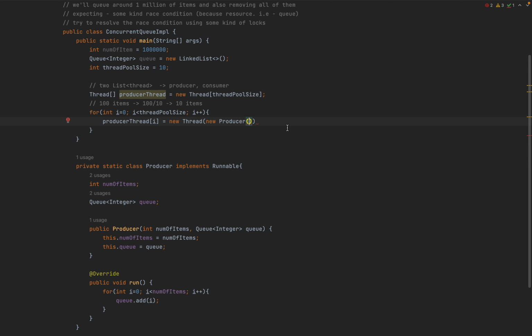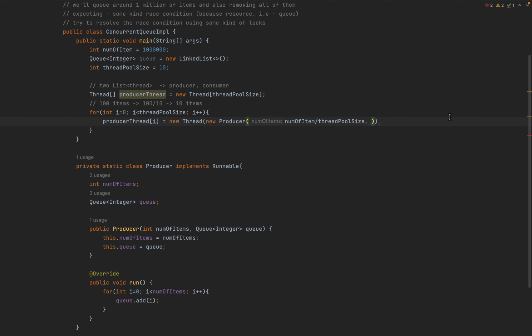Let's just pass these things into our producer in the thread. So number of items would be the number of items divided by thread pool size, right? And the other thing would be the queue.